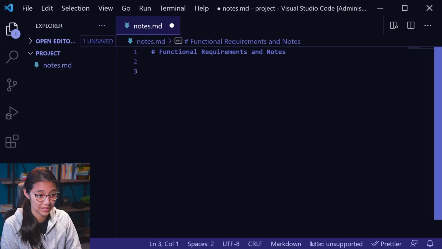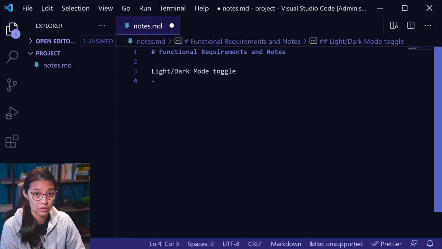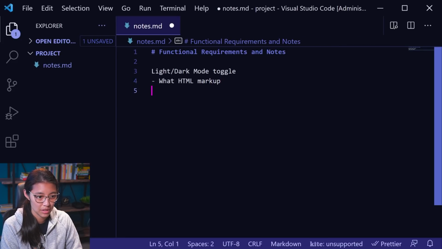So the dashboard has a light and dark mode toggle. We're going to have to do a little bit of research in terms of what is the correct markup to use in HTML, as well as how to switch between light and dark mode.